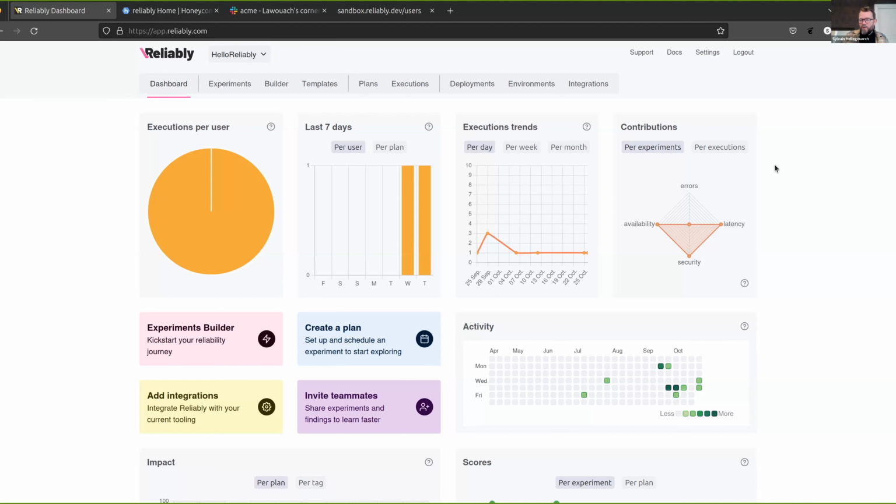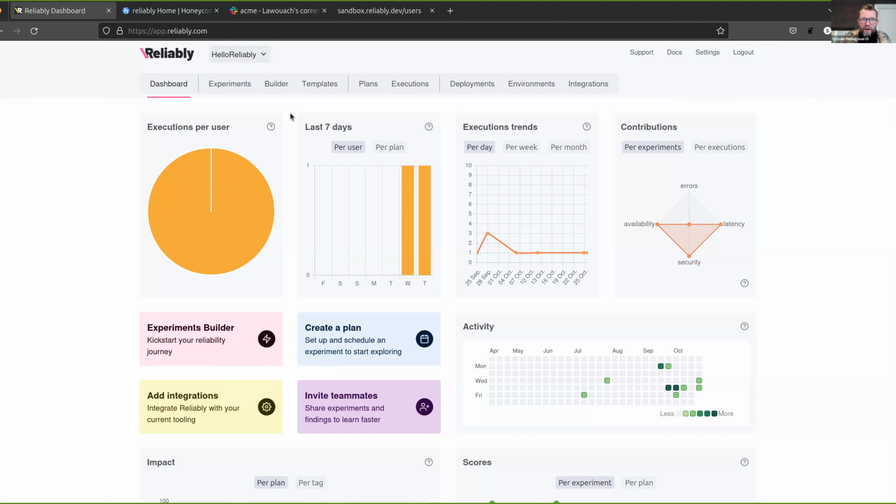So you can start small, like Manuel said, with open source tools. And if you need at some point to have more of a central organizational view of things, you can move on to Reliably, and we would be happy to welcome you, obviously. But there is no shenanigans here. We're still very much open source driven. So we support the Chaos Toolkit, a main open source project. And we love when someone like Manuel shows us what they've done with it, because to us, it's really exciting.